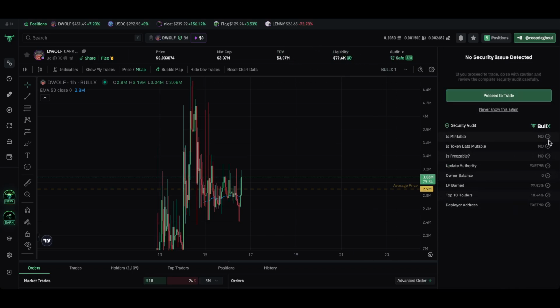So your audit feature here tells you some really, really key metrics. If all 8 are ticked off, that's always bullish. But you want to check if there's 7 out of 8, things like that. It could be that the top 10 holders hold more than 20 or 25%. That makes it 7 out of 8. If it's somewhere around 11 to 15, I think it kind of checks it off.